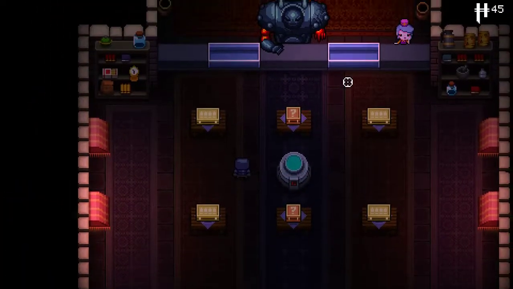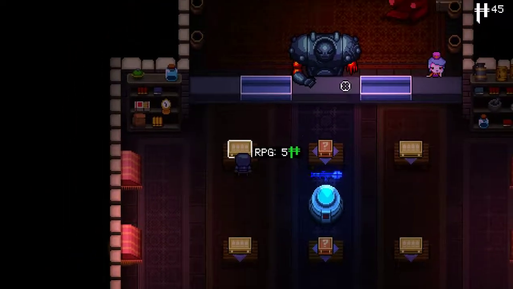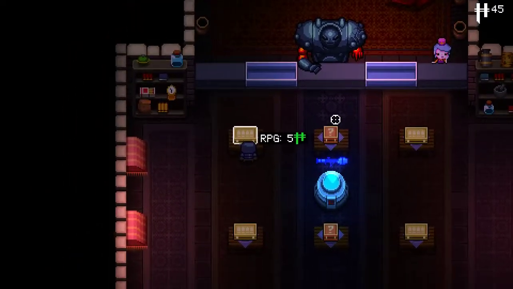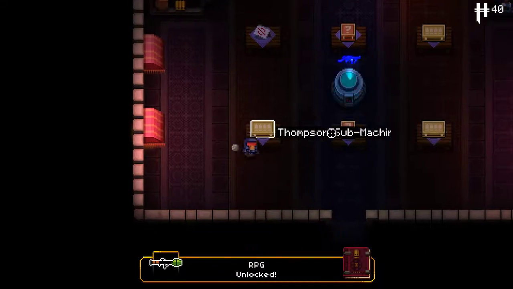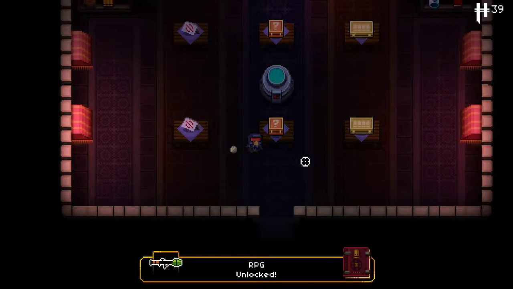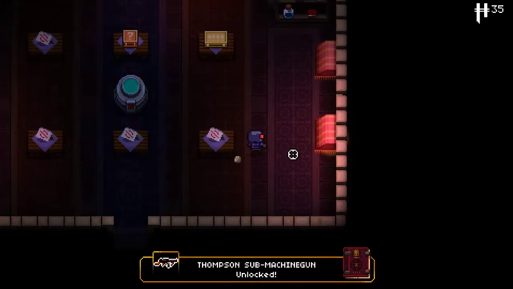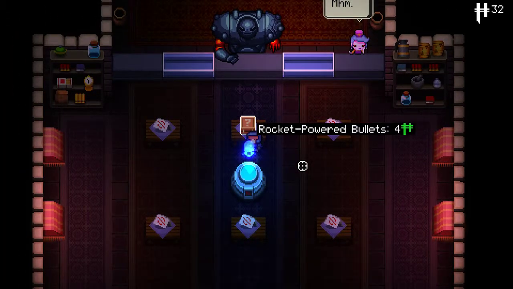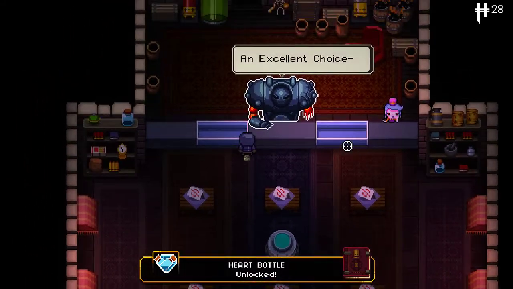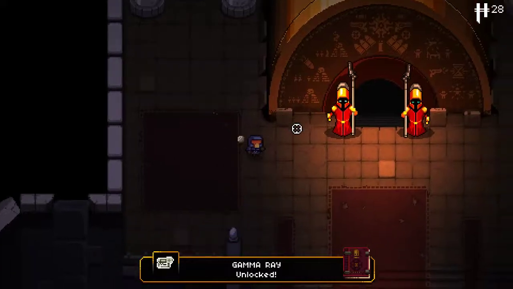So we've got these hegemony credits up here, little green things that we collect. And you remember these NPCs? Well, basically they stock new items for us to unlock. So RPG, Thompson submachine gun, heart bottle, it's just a heart container, gamma ray, beam weapon, hegemony carbine, and rocket powered bullets. Now we're going to afford all of them quite easily. So yeah, they can now appear on a run in the Gungeon.